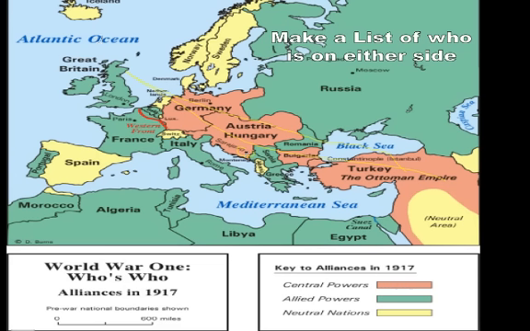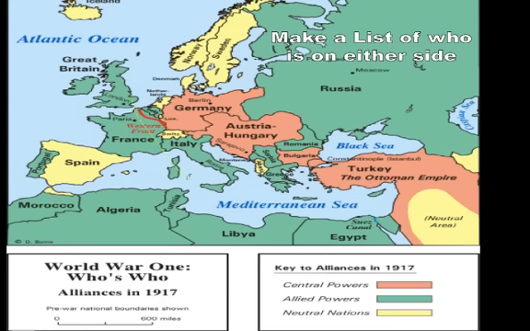The yellow are neutral countries. Okay. Notice the further you are from the fighting, except for Switzerland and Netherlands, you're able to stay neutral. Notice here it shows Belgium as being green. Belgium is really yellow until Germany goes marching through it. Alright? In fact, let me point something out in a minute.